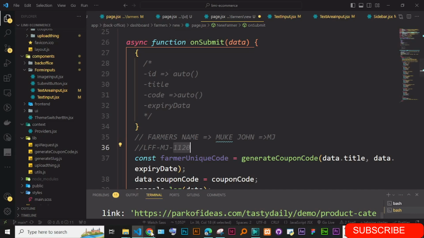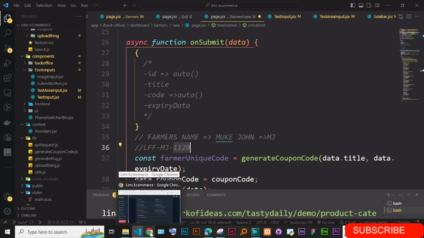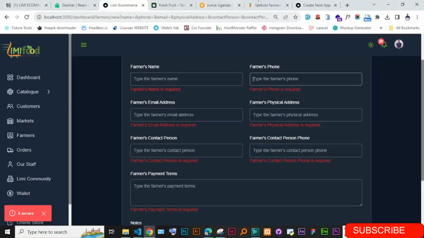Okay, I'm just going to generate that. I'm just going to say generate farmer's code.